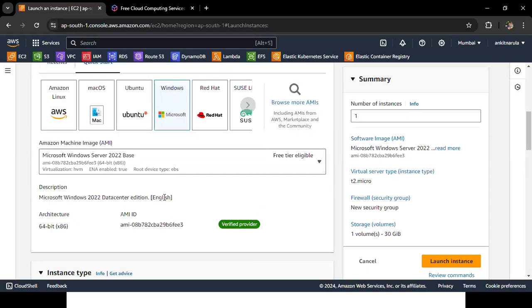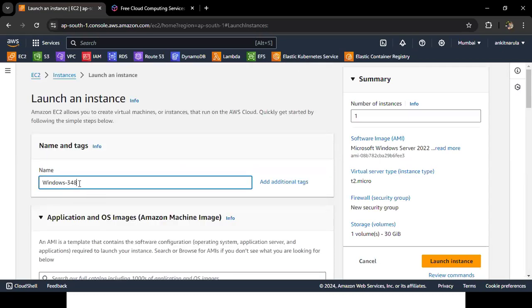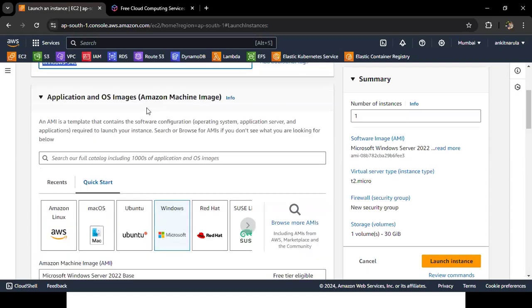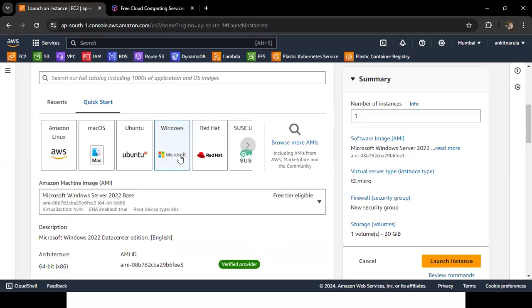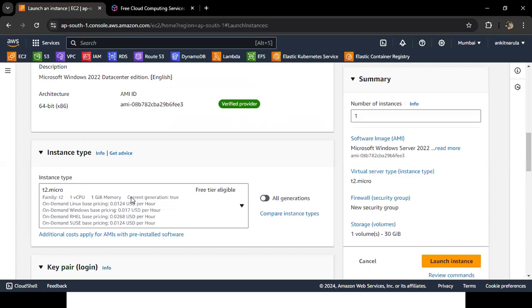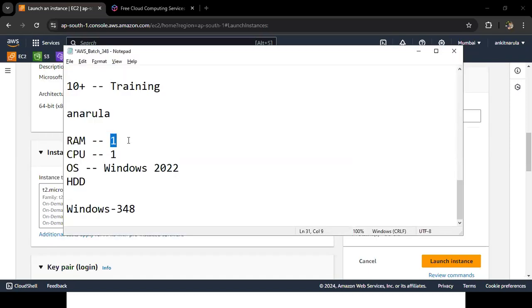So how many steps have we completed? Three. First, we gave the name. Second, we selected our AMI, which in normal language is the operating system, and we selected Windows Server 2022. Then we selected CPU and RAM with 1 CPU and 1 GB of RAM.